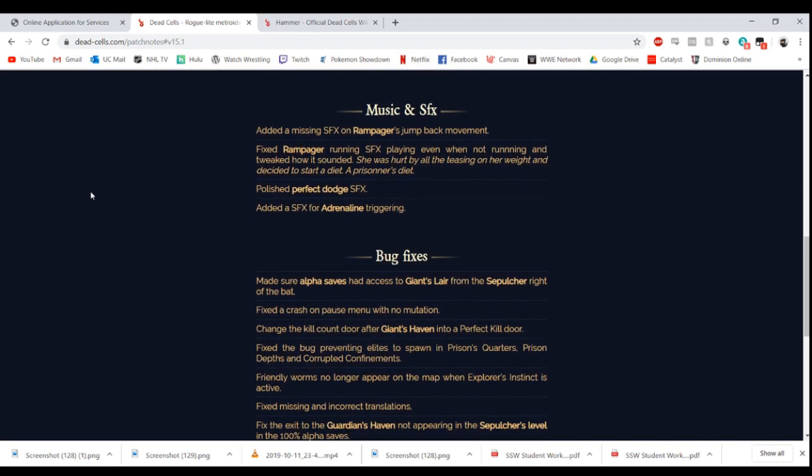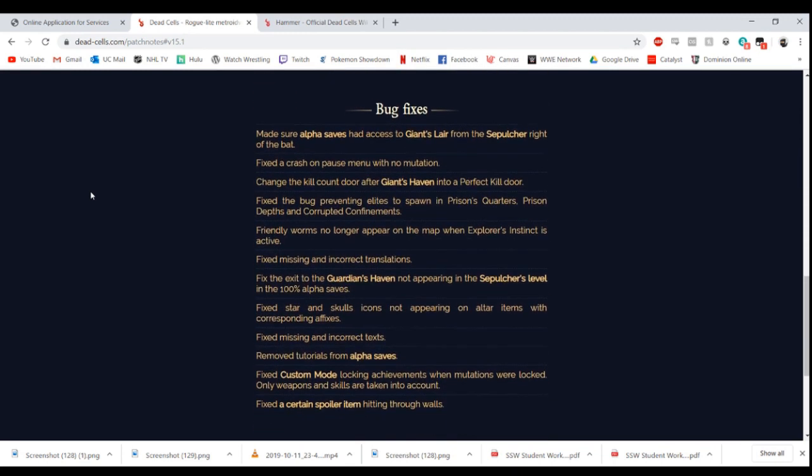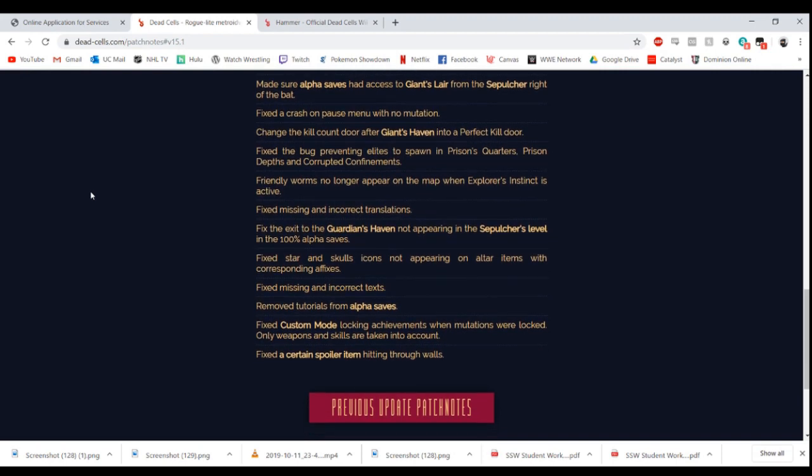Anything else that I care about? Oh yeah, 1.5.0 Giant Slayer wasn't in Sepulchre, now it is. That's good. Change the kill door count after Giant's Haven into a perfect kill door. Fix the bug preventing elites from spawning in prison quarters. So in 5.0, elites weren't there, but they're back. Prison depths and corrupted confinements. I think in prison depths there's two elites. Corrupted confinement, same thing. Two or three, I can't remember.